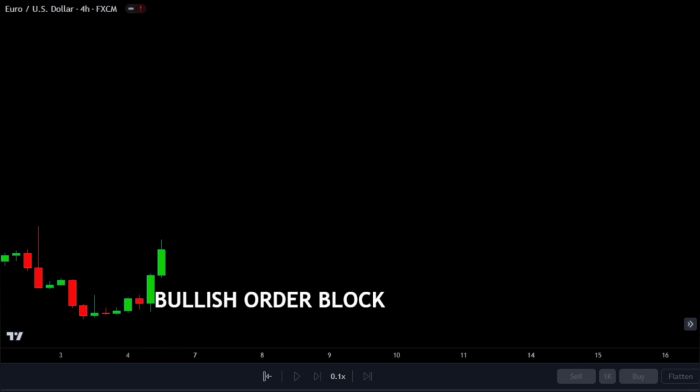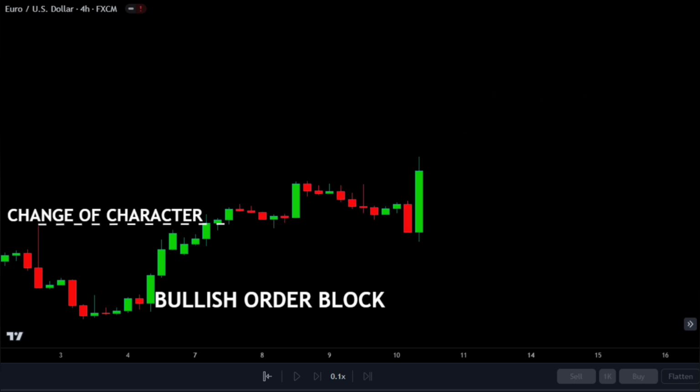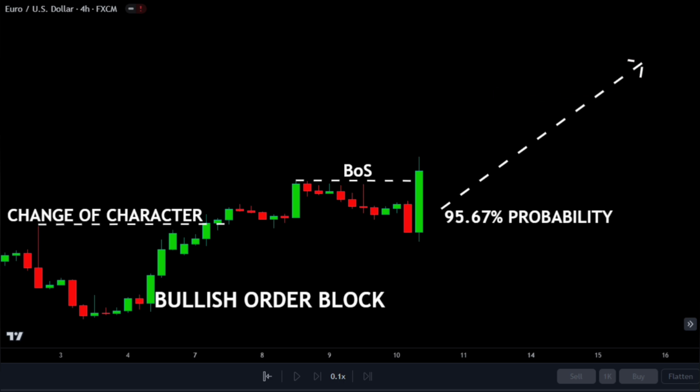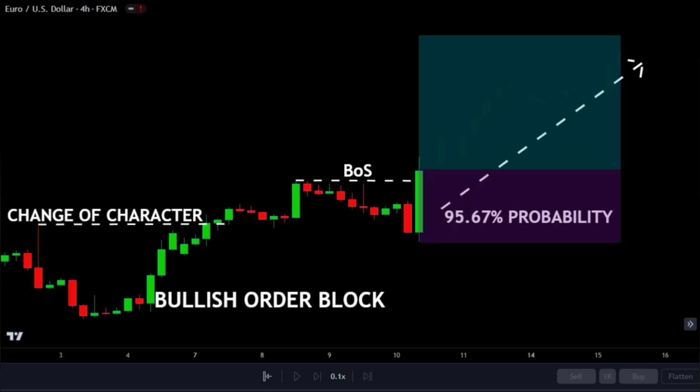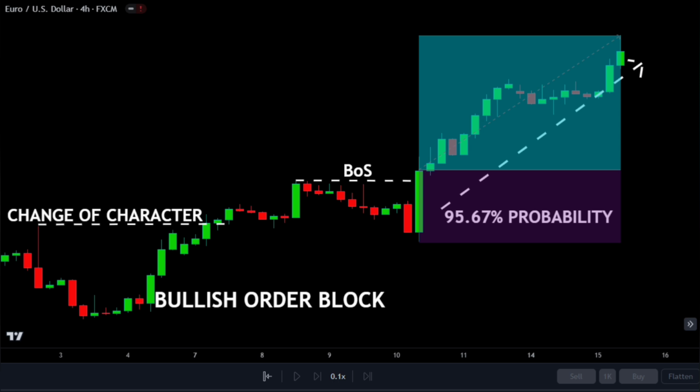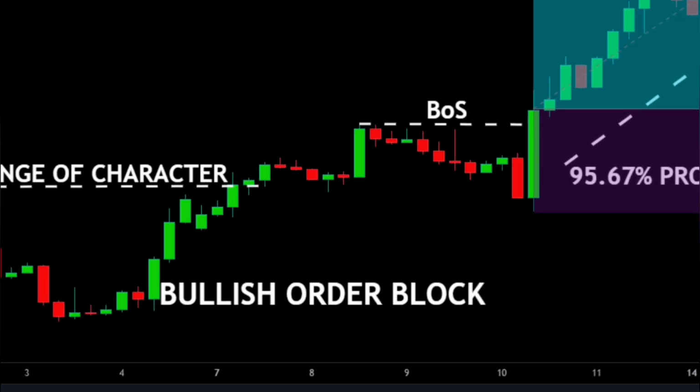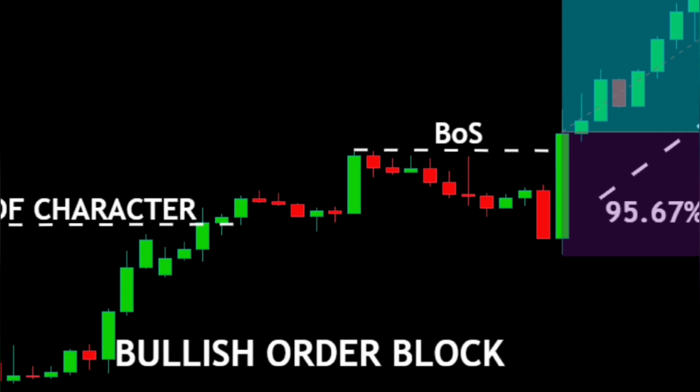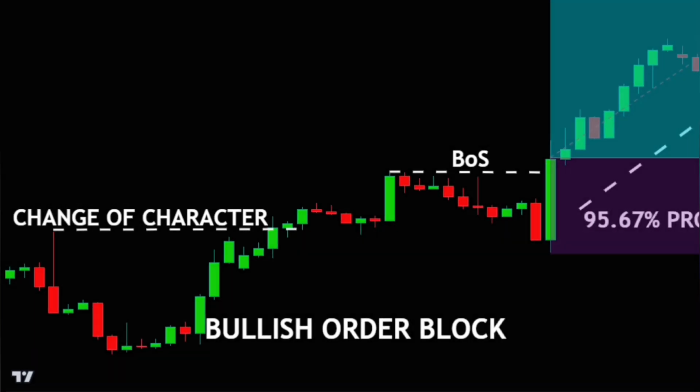Smart money trading refers to institutional trading strategies that align with the smart money players' perspectives. Institutional smart money trading is more powerful and accurate than retail trading strategies. But that doesn't mean retail strategies don't work at all. It just means that institutional Forex is even better. Before we get into this strategy, it's important to grasp some smart money concepts like order blocks, break of structure, and change of character. Let's start with order blocks.